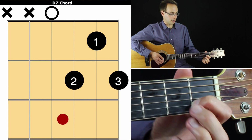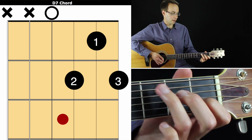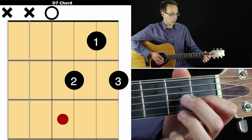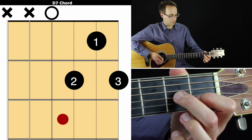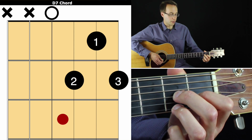Okay, so once that's in place and everything's clear, we could add the third finger to the third fret of the fifth string and strum these five, okay? And you want to make sure that the third finger is not touching the fourth string. So we're on the tips of the fingers.